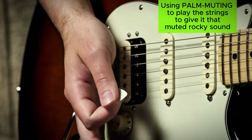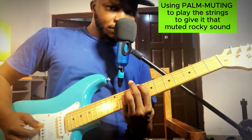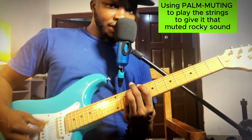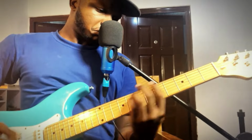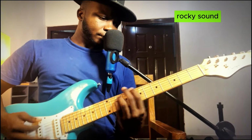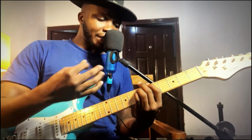I'm using palm muting. I'm blocking the whole strings. Now this is me blocking the whole strings. Can you hear? But if I remove my hand, it brings out the whole sound, and that's not what we want. One, two. Can you hear that rocky feeling? Yeah, so that's what we want. Once you learn how to do that, then you go ahead and play it.